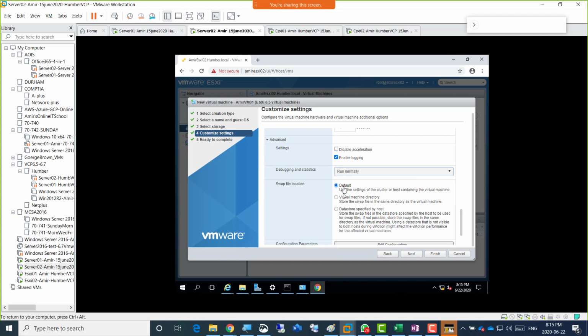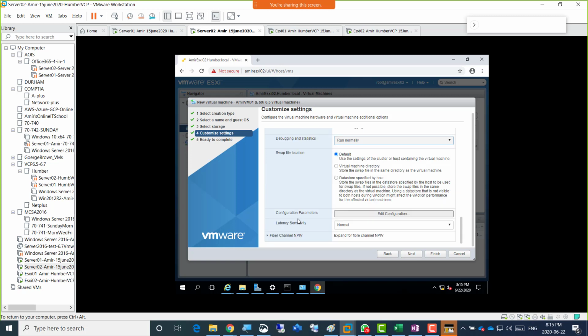Swap file location, default, virtual machine directory, or data store. So where do you want to save the swap file, which works like a page file, which means that if the memory is full, then memory will use some part of the hard disk as memory, right? So that would be the swap file. Where you want to locate it, default would be use the settings of the cluster or host containing the virtual machine.